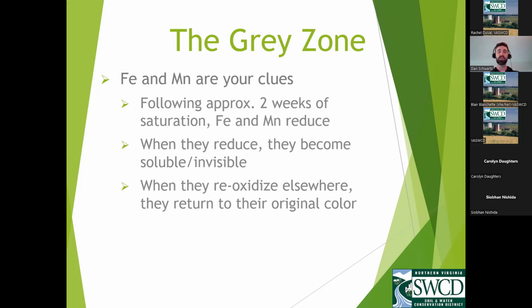At that point, those critters, those microbes, start looking around for other sources of oxygen. What do they look for? Well, they can use the oxygen that's in the iron oxide. They can use the oxygen that's in the manganese oxide. So they actually kind of break off the oxygen. They use that, and it causes the iron and the manganese to reduce. And when iron and manganese reduces, meaning it loses its oxygen, it goes into an electron gaining state. Both can become soluble, and they can become invisible as well. So basically, especially with iron, reduced iron is dissolved iron.